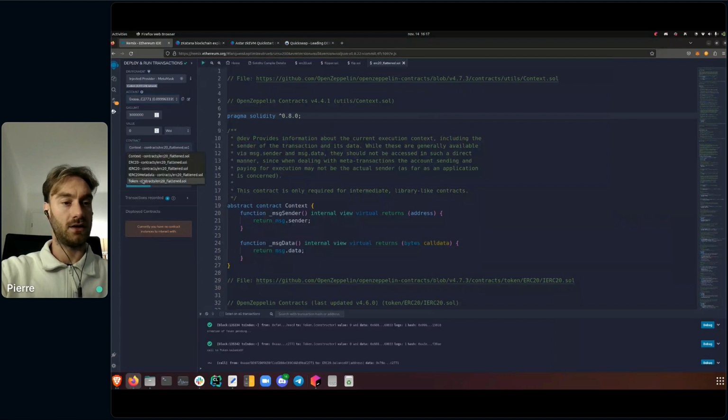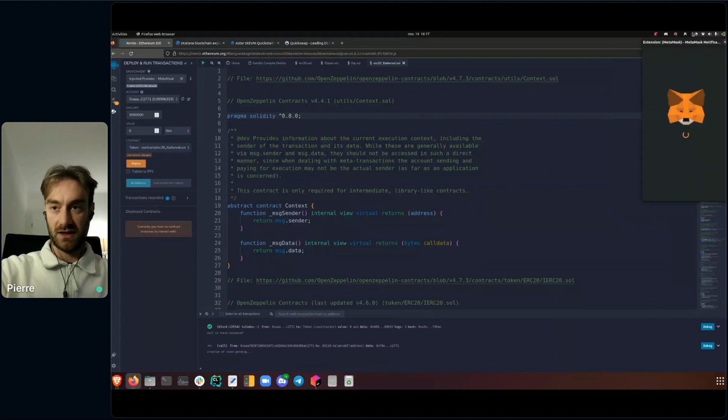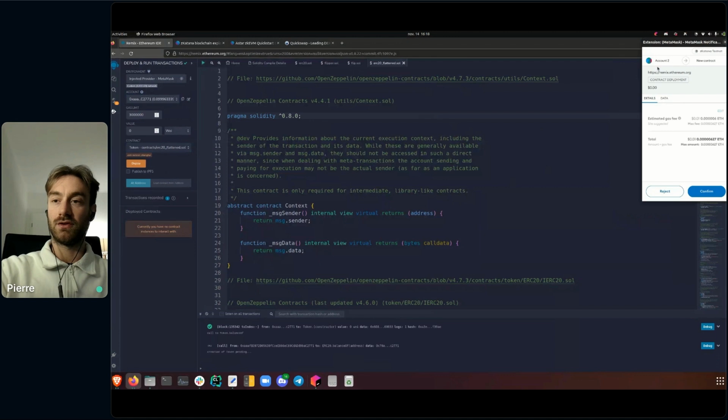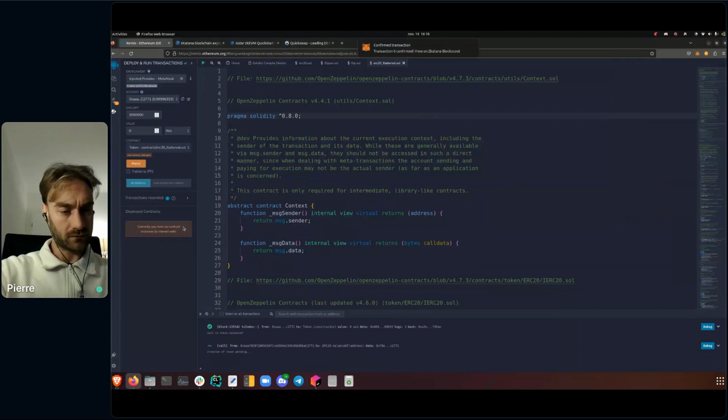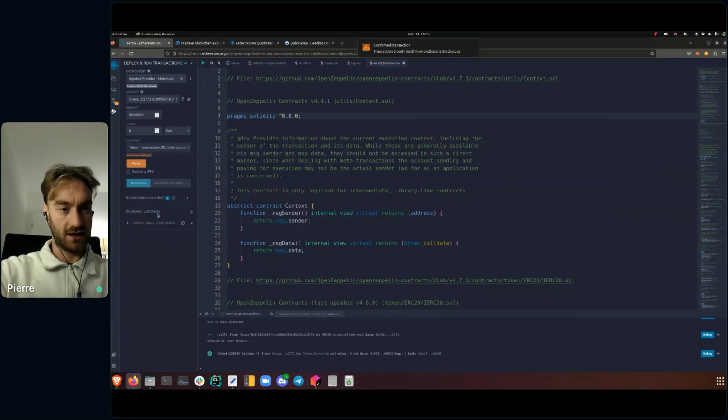And here's the contract. The contract name is Token. These others are the interfaces, so please choose your actual contract name here, and then you click on deploy. Then it will pop up MetaMask. You can see that we are on zKatana testnet. I'm using account 2, and you can see the estimated gas fee. It's actually less than 1 cent, but I think there is some rounding happening. So we confirm, and then our contract is deployed here.